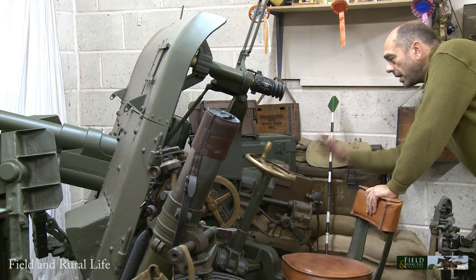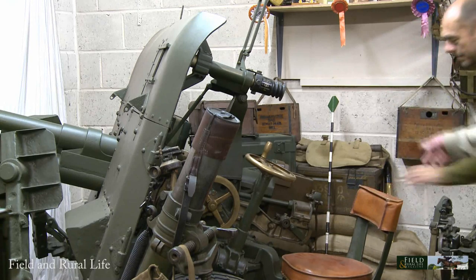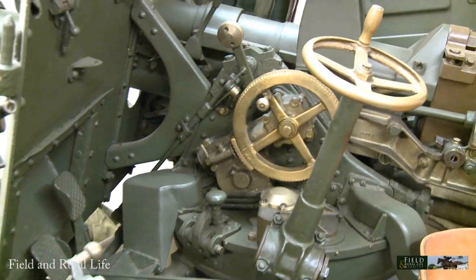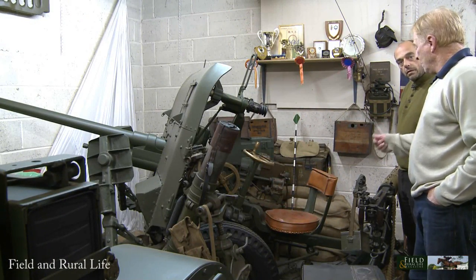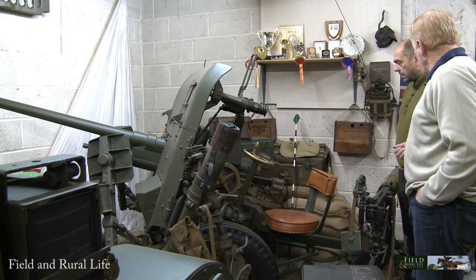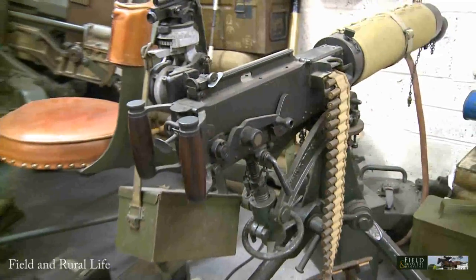This mechanism here is where the shells would be loaded — that's the breech. And that is what they call a cocking lanyard. I've only recently acquired that from Australia — a friend sent me an original. He explained that if the round for whatever reason didn't fire, like going back to a dud firework, if you put your hand near it and it suddenly went off, it could have your hand off. So they use that cocking lanyard as a safety factor, so that if you had to recock it, you could do it with that toggle without putting your hand near the breech.